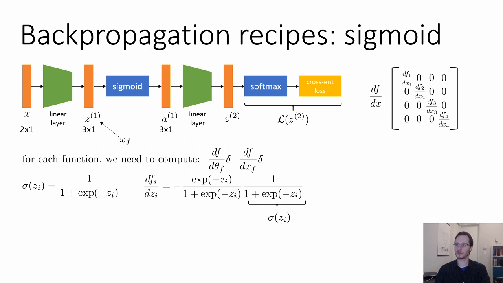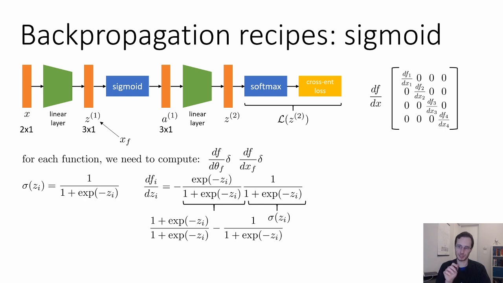So you know that this 1 over x squared, you can write it as 1 over x times 1 over x. And the second part is just exactly the same sigmoid that went in. The first part, you can write out as 1 plus exponential of negative z over 1 plus exponential of negative z, minus 1 over 1 plus exponential of negative z, right? Because the denominators are the same, and when you have the numerator, the 1 cancels off, and you're left with the same expression as the first term. And this now you can recognize as 1 minus sigma of z.